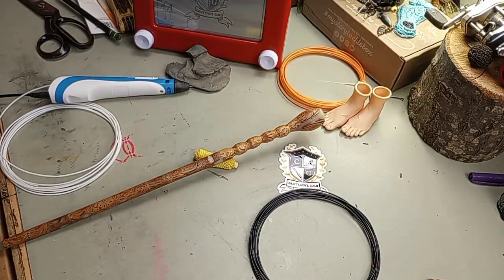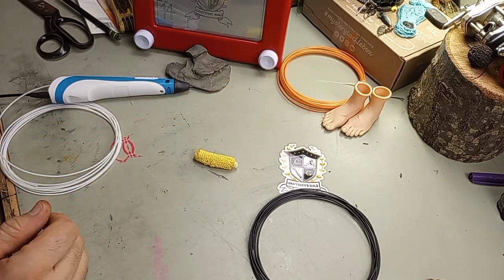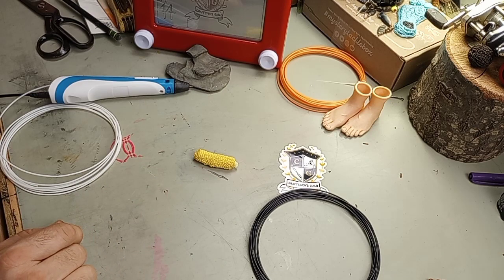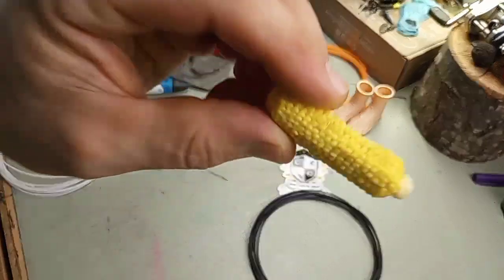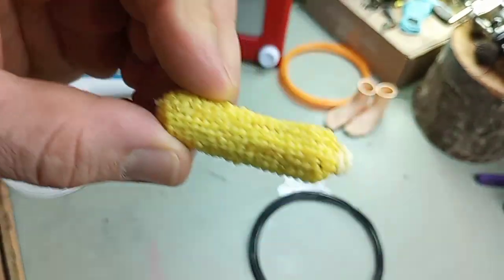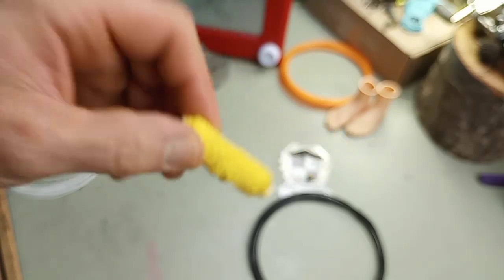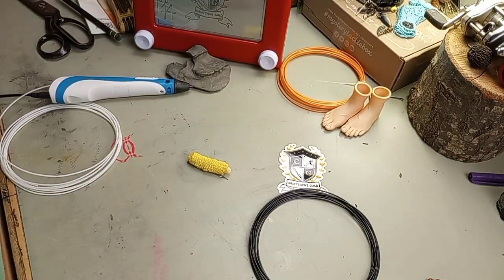And we're back. It's corn. It has the juice. It has the juice. It's corn. It has the juice. It has the juice. It's corn.